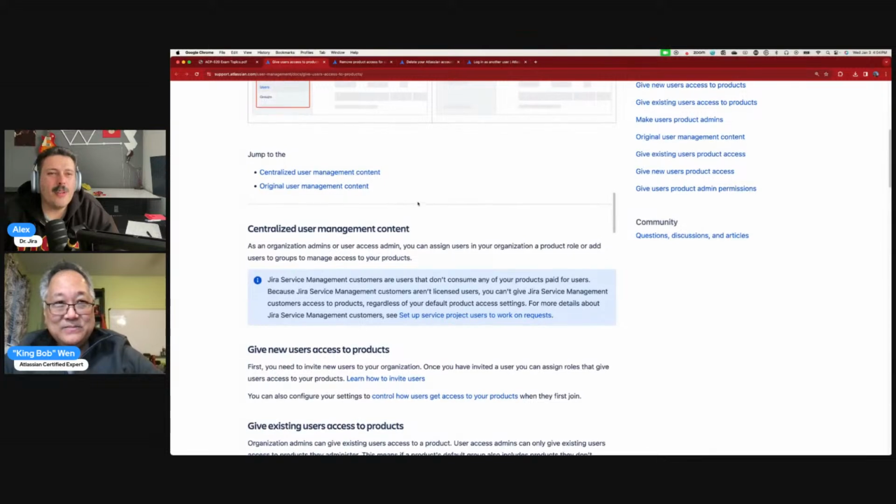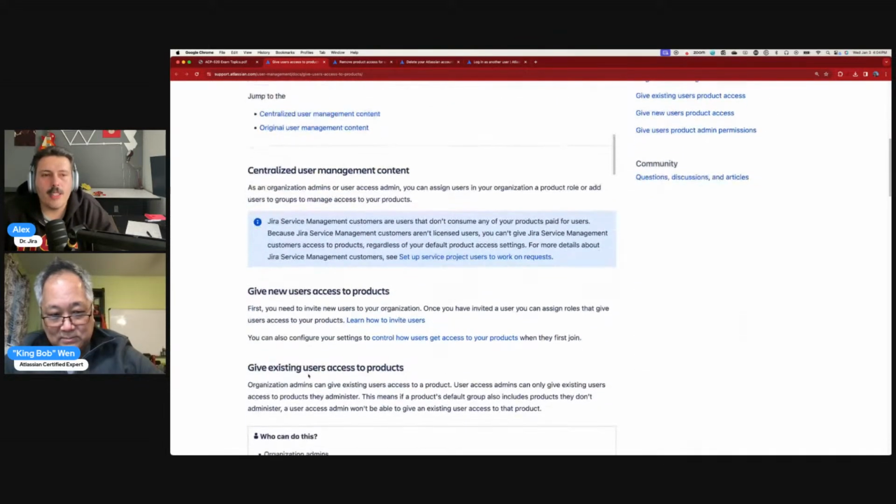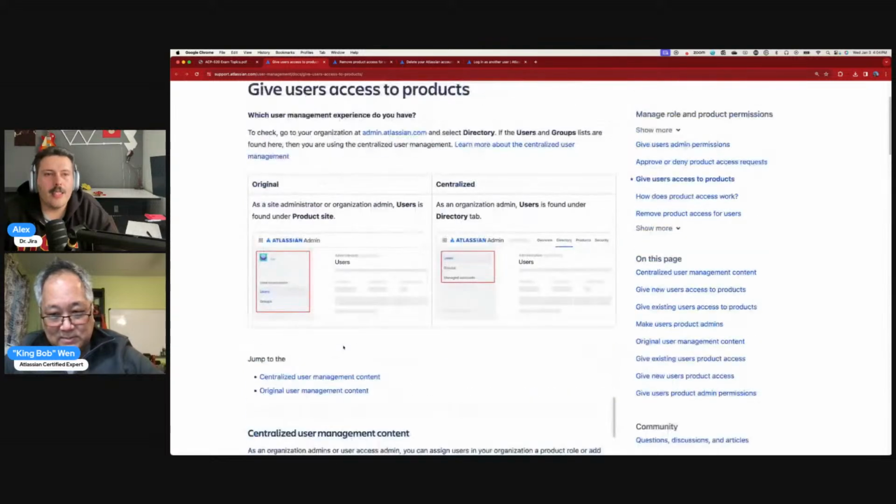Okay. For the purpose of the exam, the centralized view is not in scope. A lot of our arguments between Bob here and Joanne from the exam prep are because most of my experience is in centralized. Most of the things that I do day to day are in a centralized UI, but the original is really what's in scope here. So everything in this documentation, you want to focus on the original. Sorry, I think I had it backwards. Original is the older one, and most of the exam will be looking at the centralized.